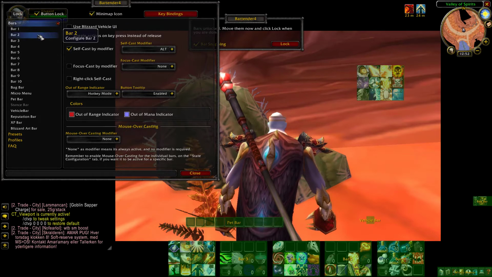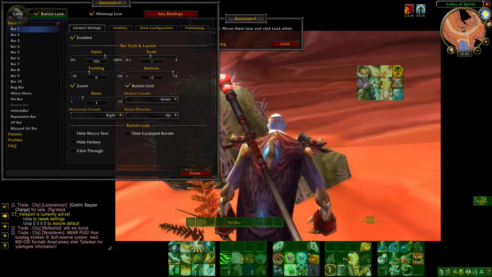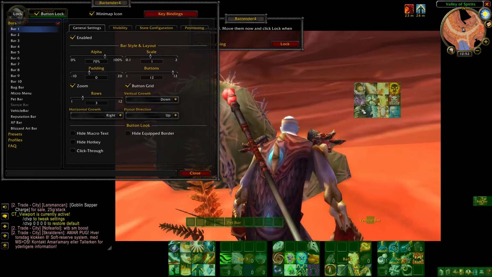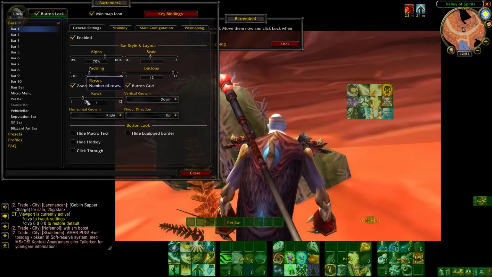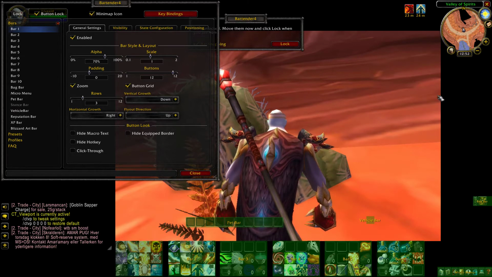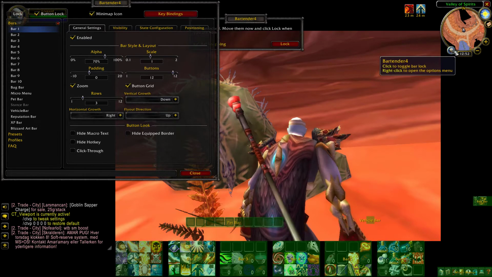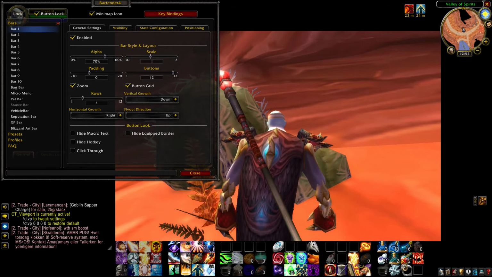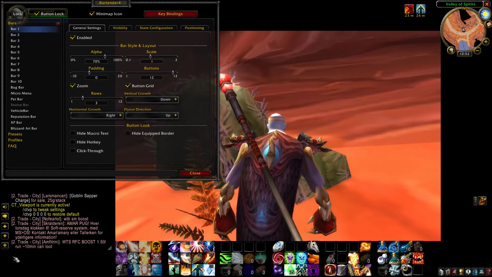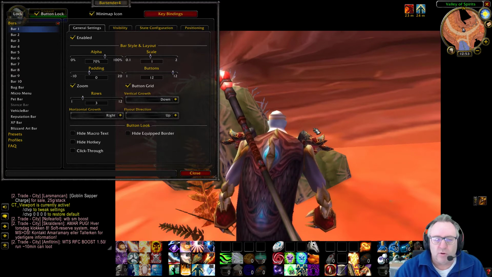Everything is corrected. So let's look at bar 1 again, and you see that I have this bar 1 set up as a square, and I can drag it now to its position. And that I did, but by right clicking over here, you see that I can drag everything or switch it. So yeah, let's see what else is new on here.